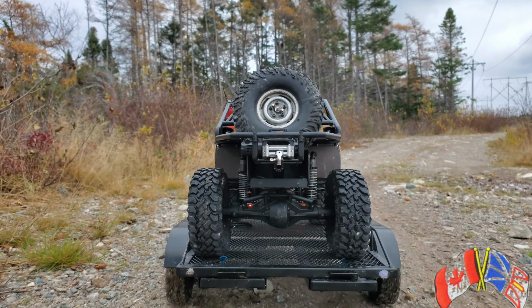The reason for that, in my infinite wisdom, I thought, well, if I go with an Enjora winch, surely it's going to fit my Enjora bumper. And it does, as far as the screw placement and this kind of thing. But because of the larger motor on one side, it doesn't fit down into that recess. So I thought, to heck with it. I'll go ahead and put it on the back.